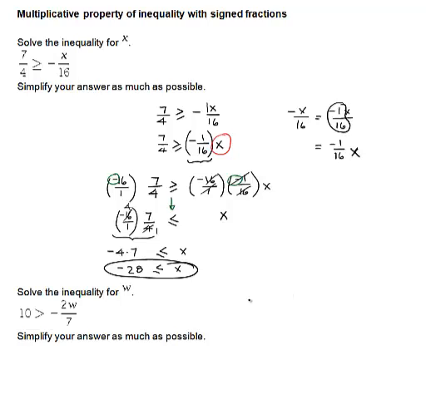And I like to always have my variable on the left side. So I have to make sure that whatever it's saying that x is greater than, the bigger part of the inequality sign has to face my x, and I can rewrite it this way. So these two are equivalent statements.